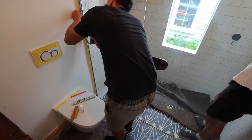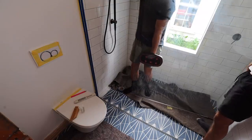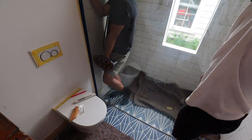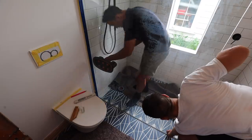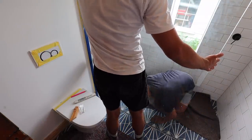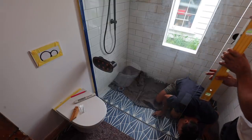Just pumped a crap load of silicone in there and in there. And we got the suction cup ready. Let's go. Put down a bit. Silicone everywhere, bro. It's like ooze just a little bit on the side, so that's what you want. That's perfect. That's what we want.